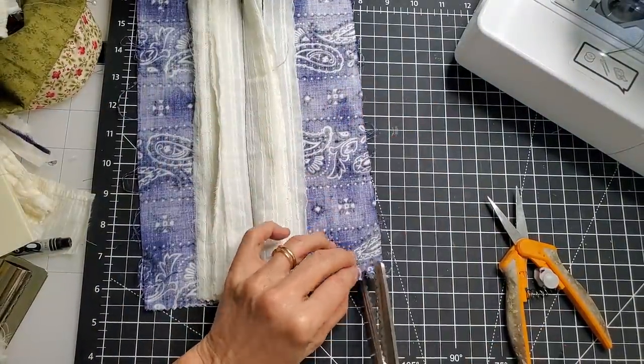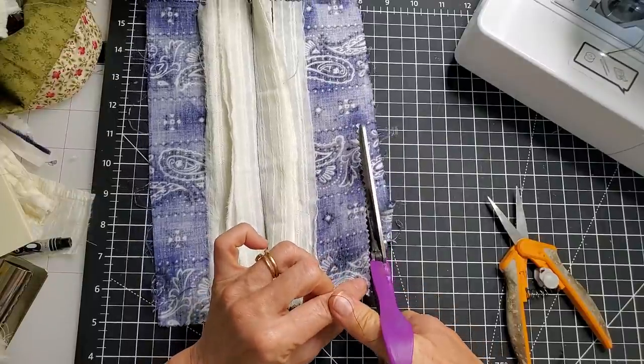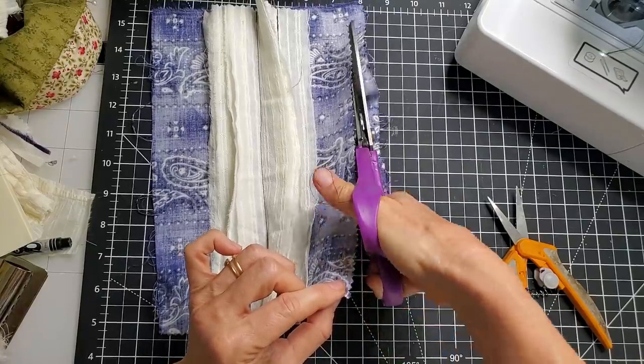So, should we use these? Okay, we're here. We're using these. Are good. Yeah, these like to cut fabric. These pinkers. My pinkers are going strong.